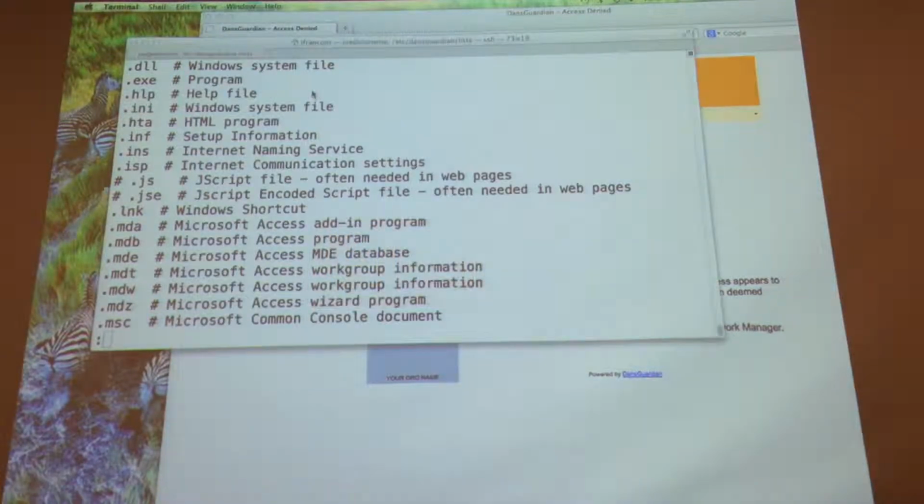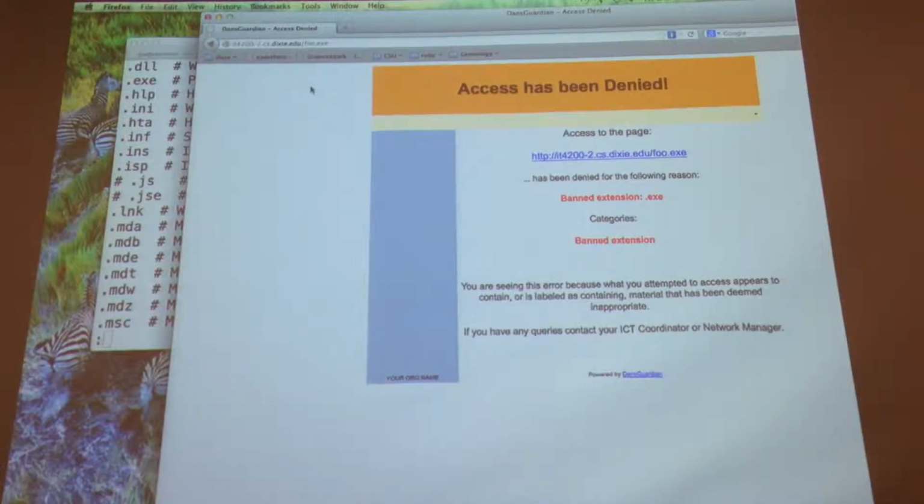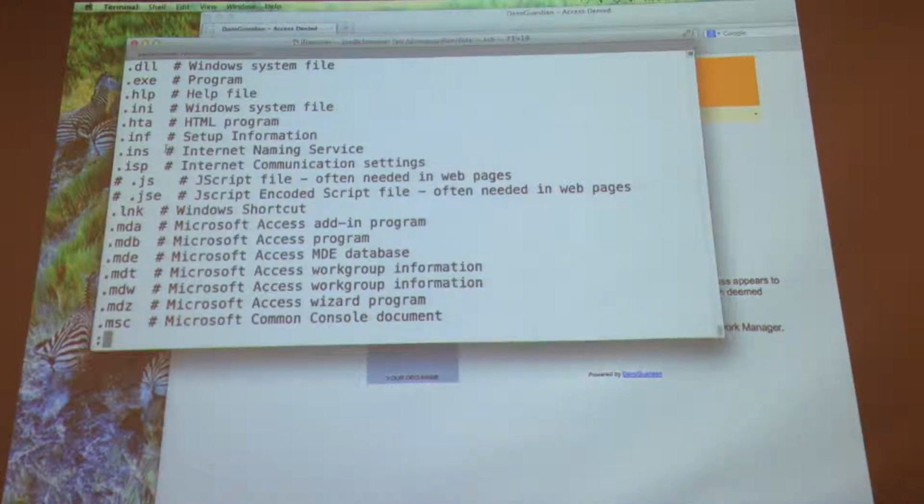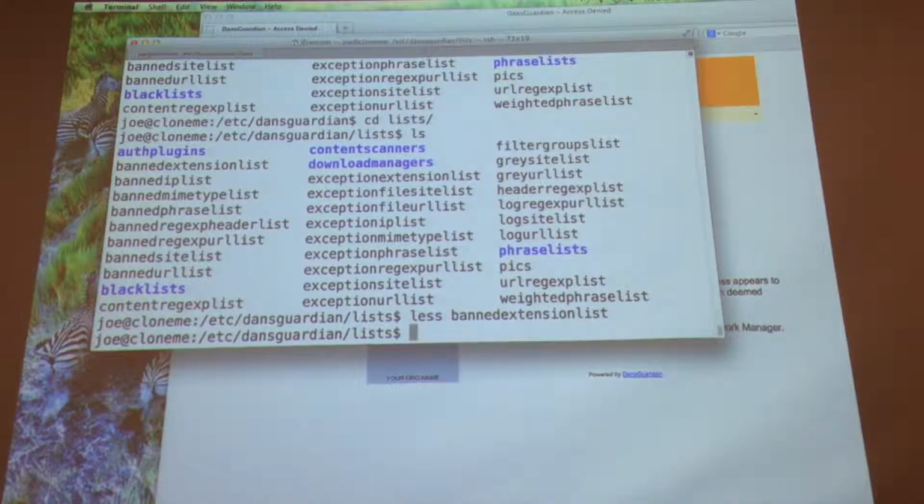Okay. Does anyone else get Dan's Guardian to load up their denial page? So all I've done with Dan's Guardian is commented out that line, restarted it, pointed my browser to it. I would, except I'm still struggling with turning off the Apache port 8080.